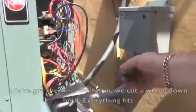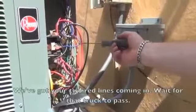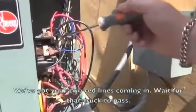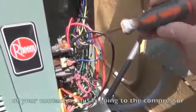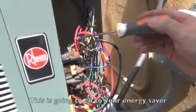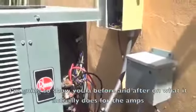So what I want to show you is we've got the wire coming in. We cut a hole down here. Everything fits. We got your two red lines coming in. These are your two load sides of your contactor. This is going to the compressor. This is going to go to your energy saver. I'm going to show you a before and after on what it actually does for the amps.